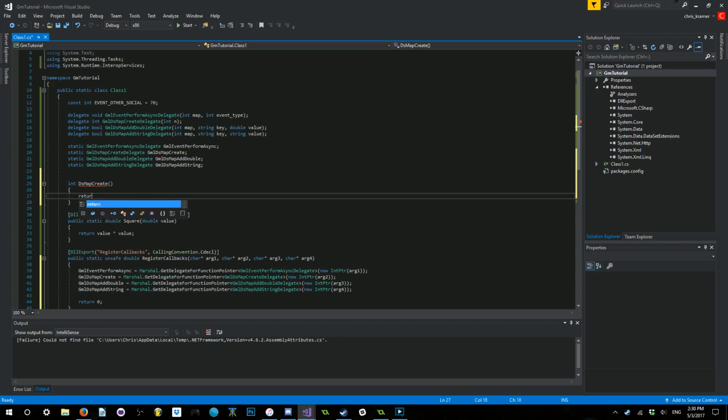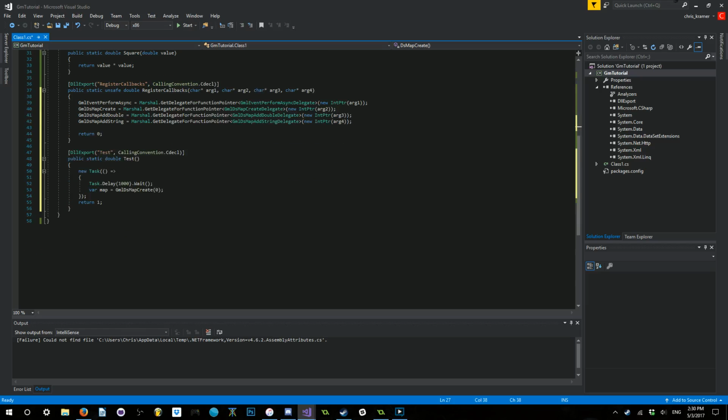Oh, this actually has to be static. That's the problem, because it's inside of a static class. And this is just going to say return GML dsmap create, and make it so you pass in 0 here, so you always pass in the right value. So let's just go ahead and use that instead.